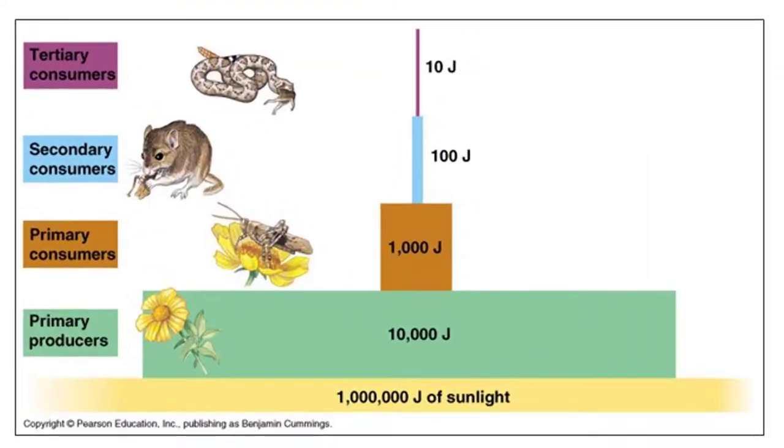This energy pyramid shows energy quantity in joules as it moves through a food chain. The sun emits very large amounts of energy, so much that primary producers can't use all of it. What they do take, they use it and store it in their tissues. Let's say that's about 10,000 joules of energy within the entire ecosystem. When the primary consumer feeds on the producer, about 10%, or 1,000 joules, of energy is transferred and can be used, leaving the other 90% lost into the atmosphere, primarily as heat. Then, the secondary consumer feeds on the primary consumer, again, taking 10% of the usable energy, or 100 joules, and leaving 90% lost to the atmosphere. The same process then happens again for the tertiary consumer.